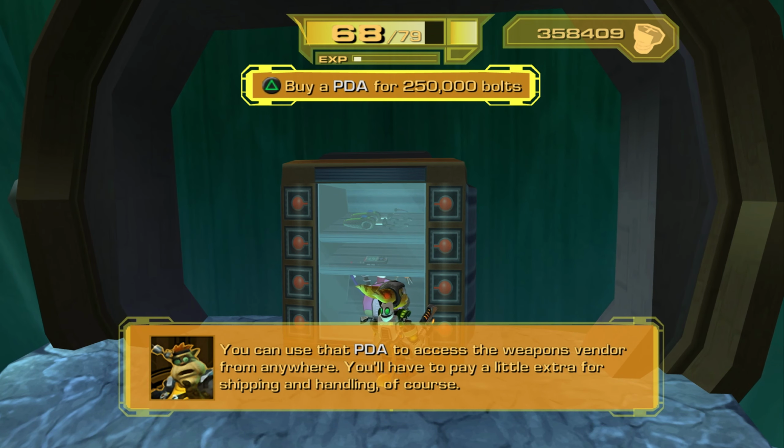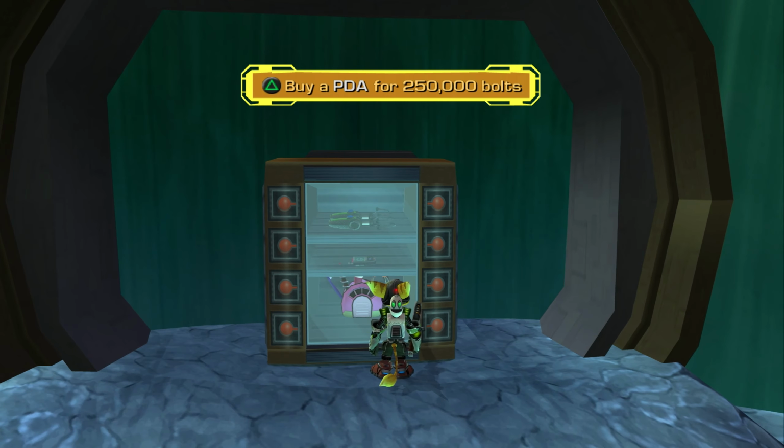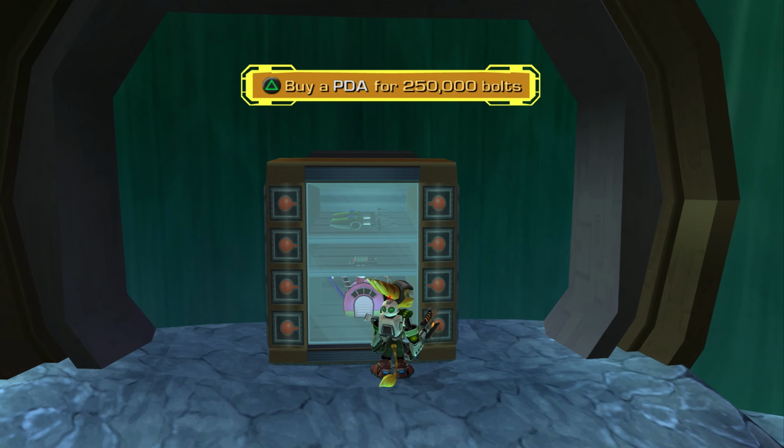You can use that PDA to access the weapons vendor from anywhere. You'll have to pay a little extra for shipping and handling, of course. So here we can buy the PDA, and this was a gadget in Ratchet and Clank 1 that Quark actually sold to us. Well, it wasn't Quark, it was Steve, after we defeated him, and he crash landed on another planet. And yeah, it basically allows you to buy ammo from wherever by just using it like a gadget, and then it brings up the vendor screen. But everything is 10 times more expensive, I think it is, if I remember correctly.